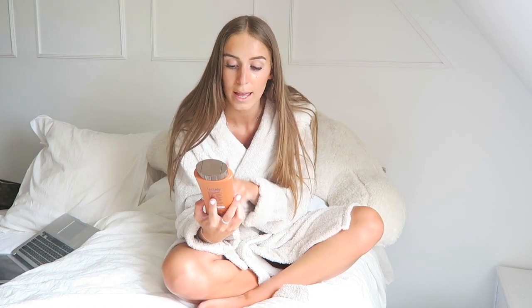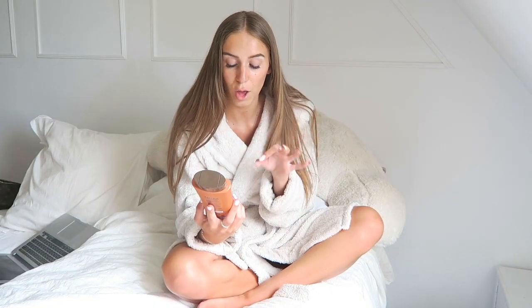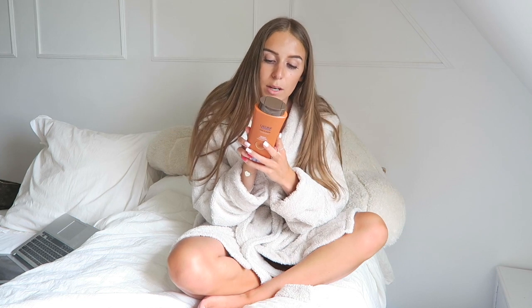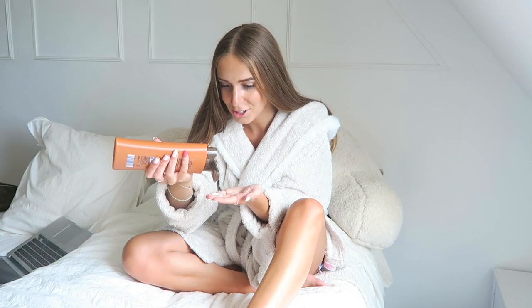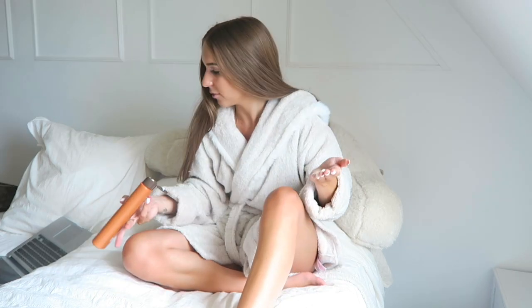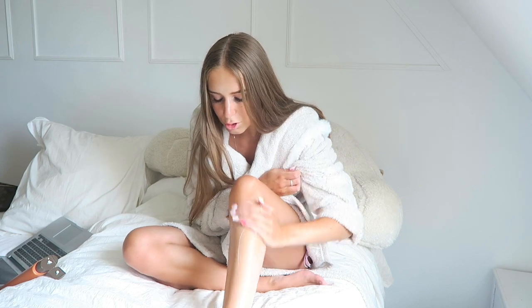Next I've got the Liqueur Care and Repair Cocoa Glow body lotion. It says it's got 24-hour moisturization, pure cocoa butter, and restores dry skin for a natural glow. It says it absorbs fast for a non-greasy feel, which is quite important to me. This literally smells pretty identical to the Vaseline one — it's slightly different, a bit more chocolatey. It feels really nice — quite liquidy, which means it's easier to spread out, though not sure how good that packaging is because it all just dribbled out.